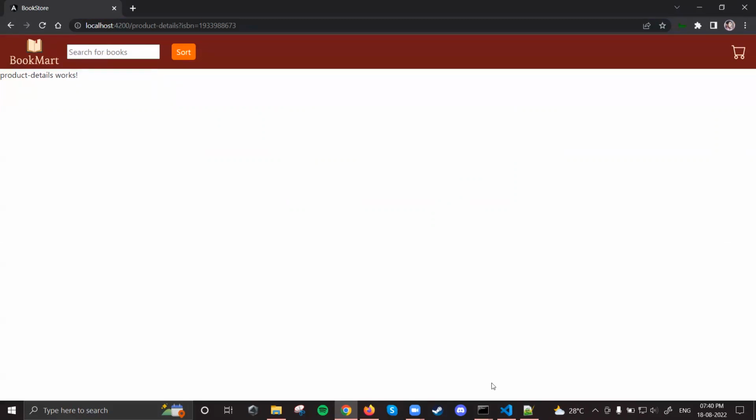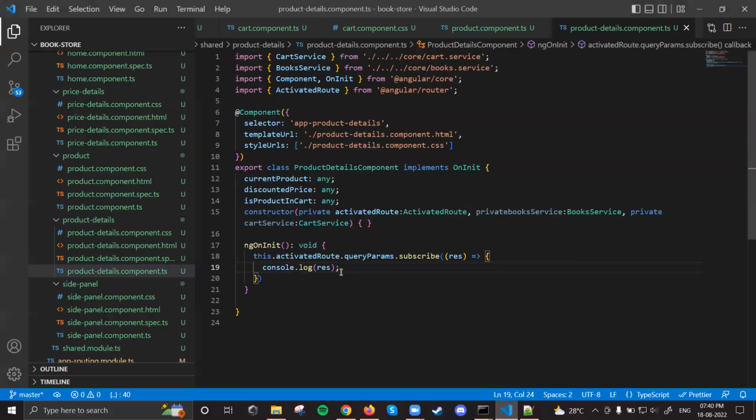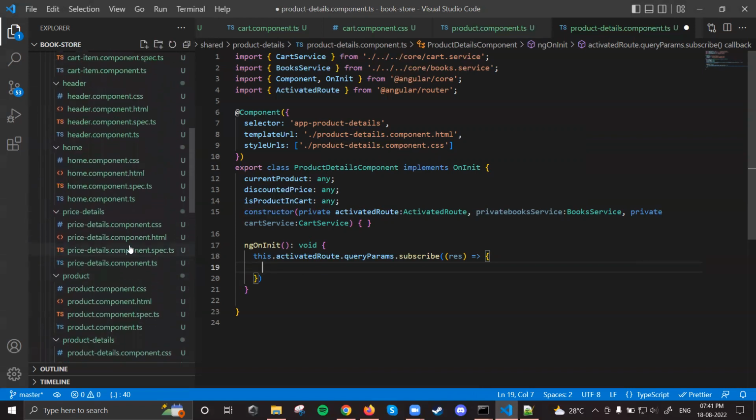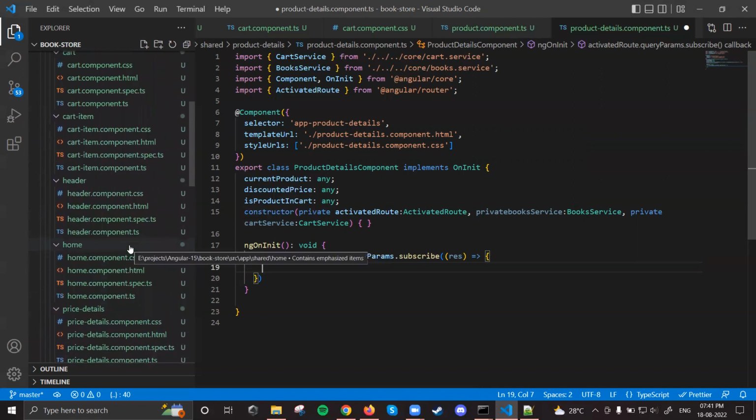We want all the details of this book, isn't it? So for that, I have to search that res in the main book service. So in the book service, first let me do one thing. I have to create one functionality to check for the product. We'll name it get current book, since this is the current product.